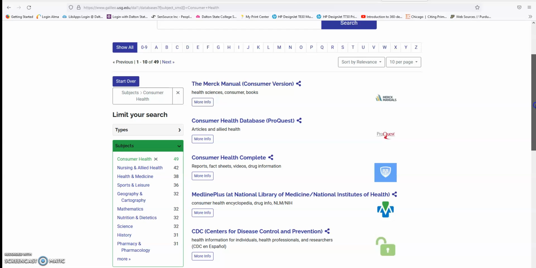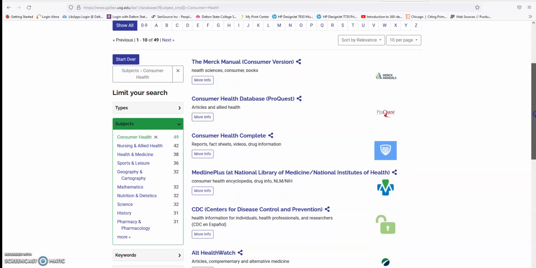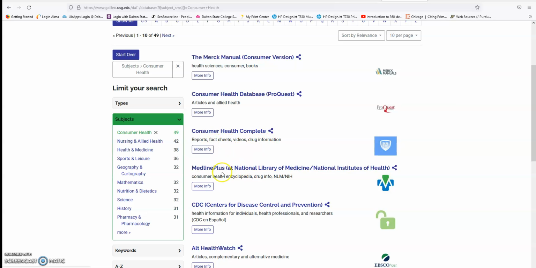Maybe they have a loved one who's been diagnosed with a disease, or they have been prescribed a drug and they want to find out more about its efficacy. You can go in here, and this has a list of our databases for consumer health. And probably one of my favorites is Medline Plus. Now this would be of use for the average person because this is accessible outside of Galileo for free. It also would be useful for someone in allied health if you have a general term you're searching like diabetes and you just want a really good overview. This is a really nice source.